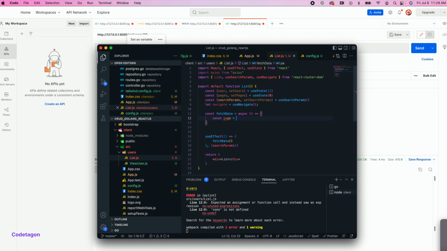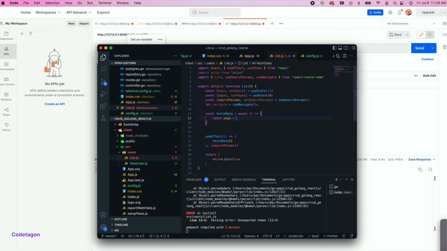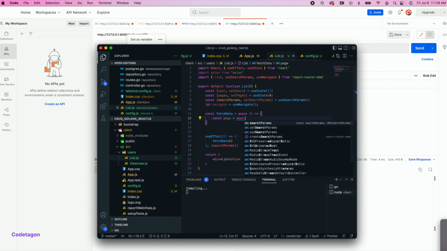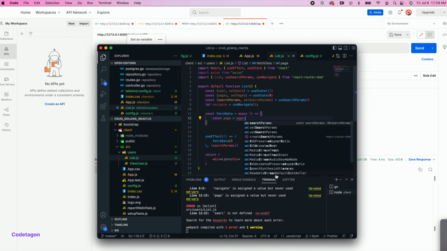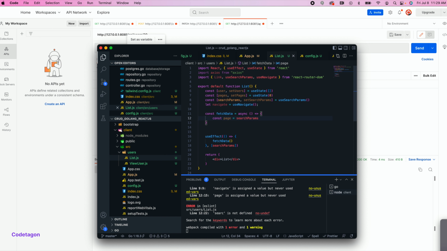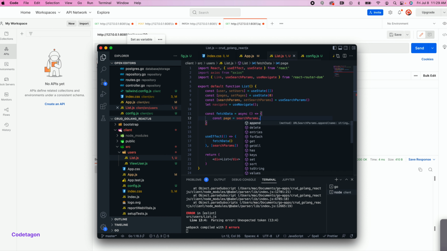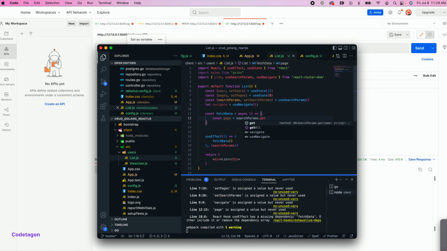So const page. We want to get the current page. We talk about navigating through pages, like pagination, page 1, page 2, so we want to know what page we are on. If you are on page 1 or page 2, what data should be loaded? You get the idea.